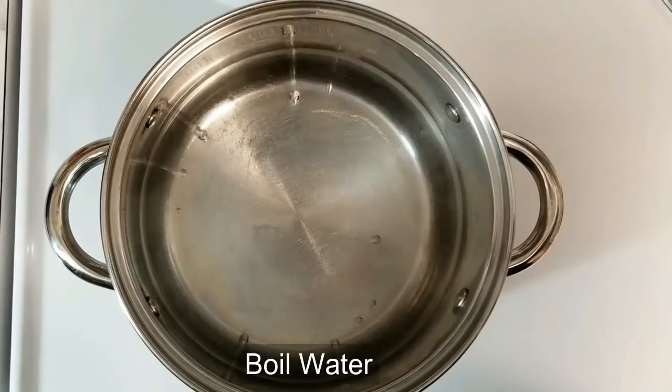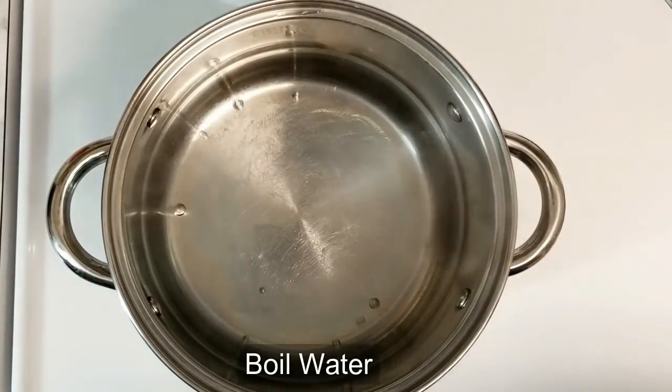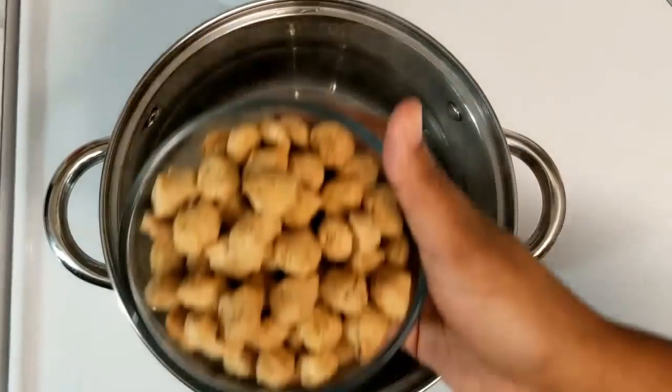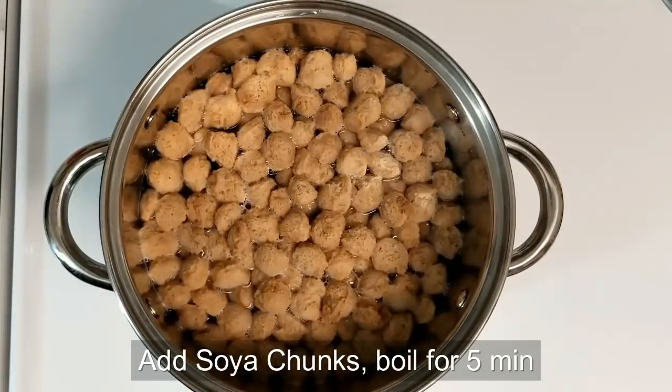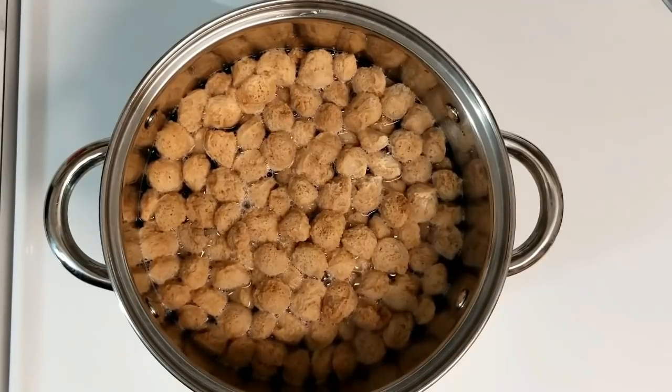In a pan, add some water and bring to boil. Now add the soya chunks and boil for 5 minutes. Then turn off the stove and keep it aside.